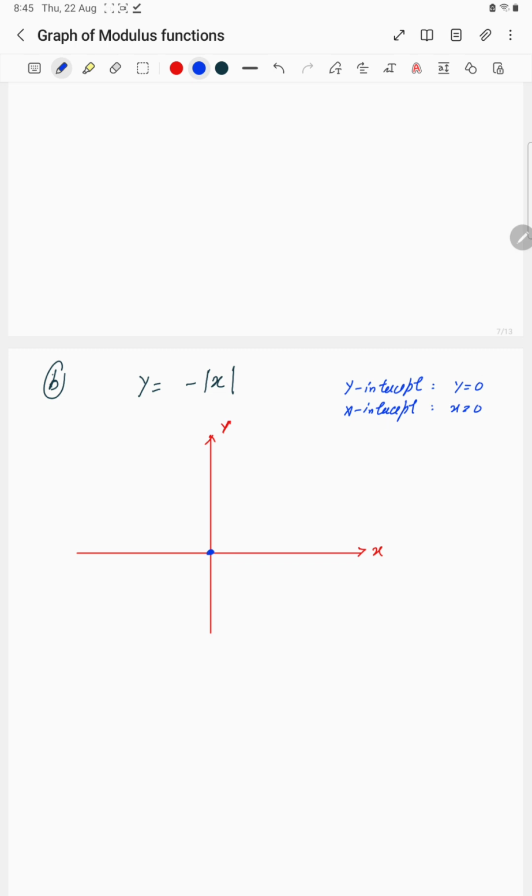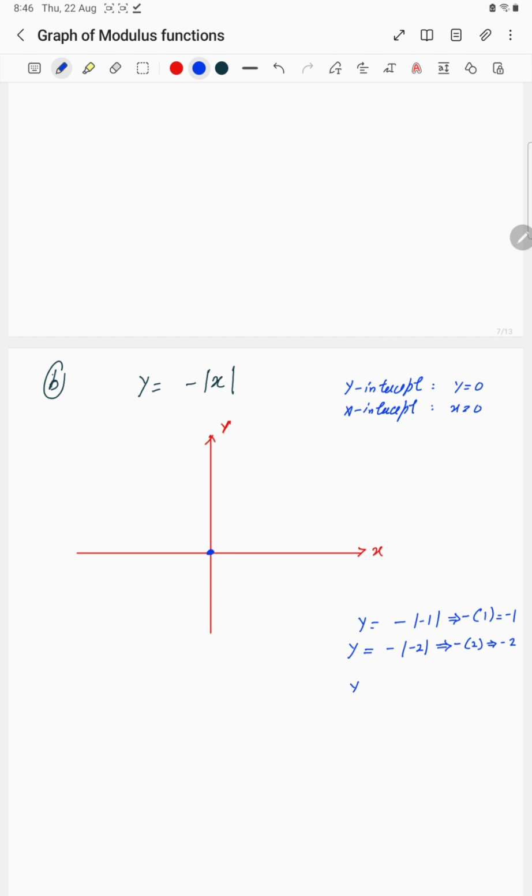And when, here you can see, when you replace x is equal to say minus 1, then result is minus 1, because how it comes minus and modulus 1 is plus 1, so you get minus 1. Why is this minus 2, modulus of minus 2 is plus 2, so it will be minus into 2, that gives me minus 2.